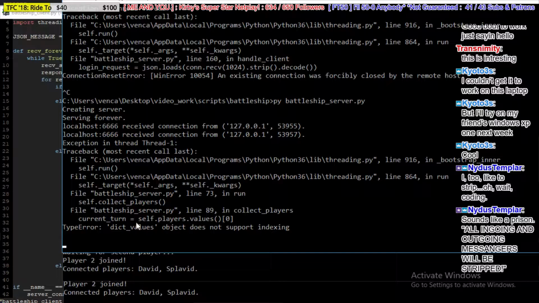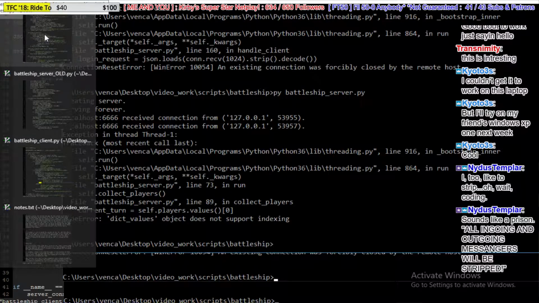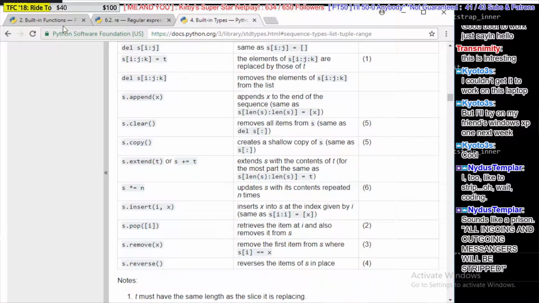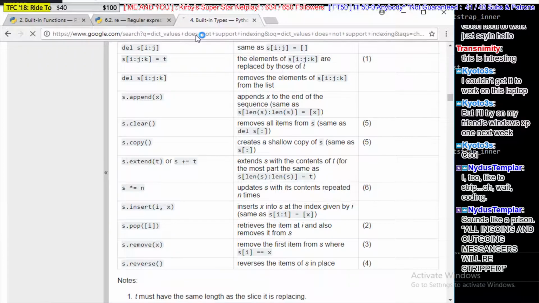What? What do you mean doesn't support indexing? Oh my god. That's madness. All right, let's kill this. God, I hate these goddamn pseudo list objects in Python. Let's go to the server again. Can I just make this into a list? Let me see what the best way is to do that. I know that I can brute force it. So I'm just going to say dict values does not support indexing.